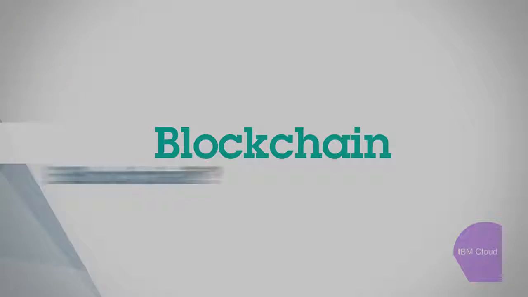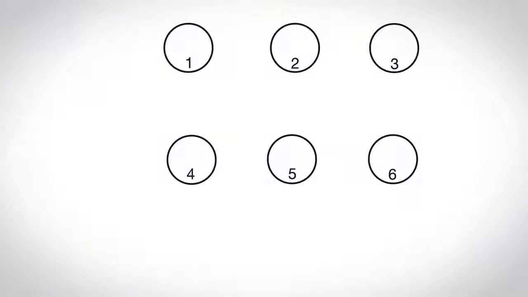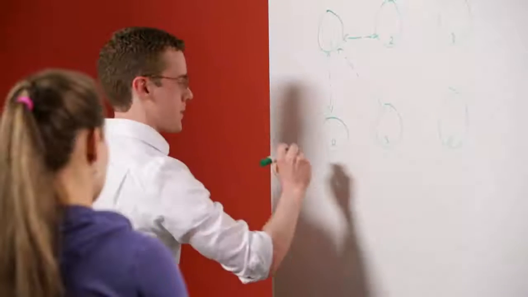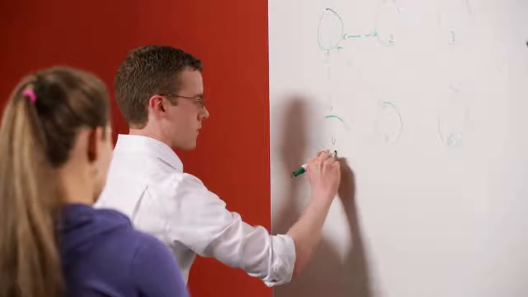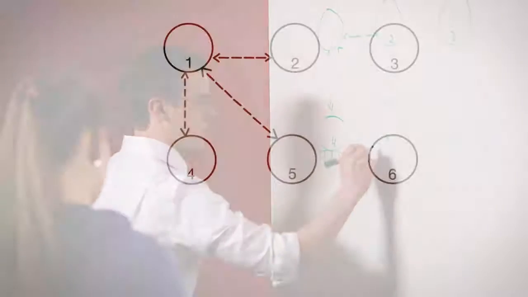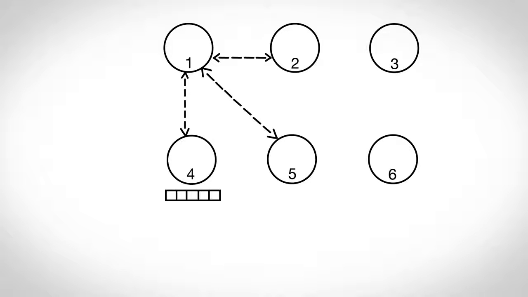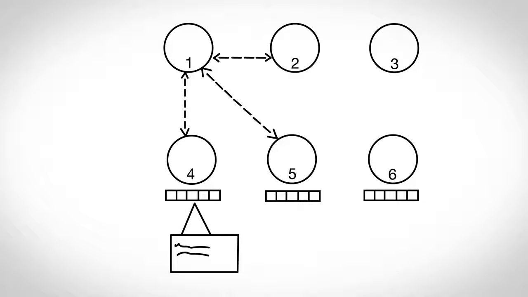First of all, it's a network of machines, of computers that all are interconnected. Dale here is representing the machines as circles with different numbers. So here we have six, but it could be any number, really. So it's a network of interconnected computers, and each one of them has the same copy of some data, the same copy of this what we call ledger. It's like a record of something. So Dale is representing that as the same blocks underneath four, five, and six. Inside each one of those chain of blocks, Dale is drawing some big blocks.